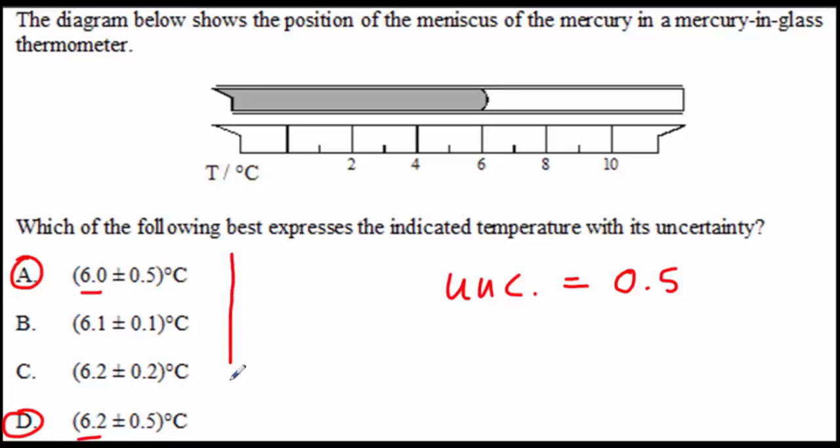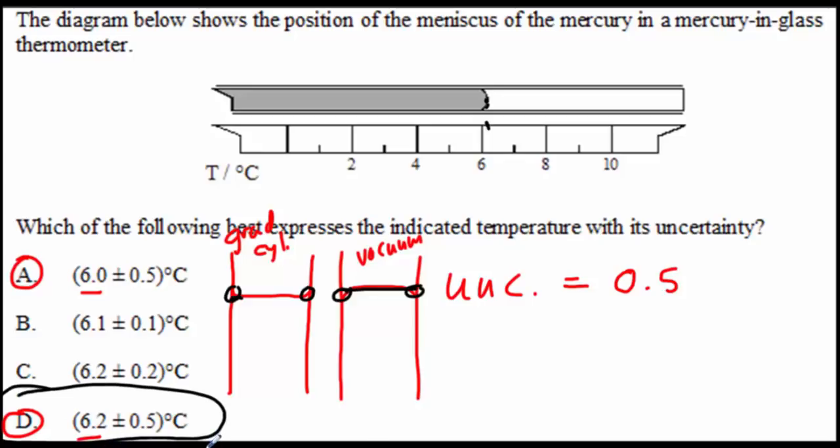In chemistry, you're taught when reading graduated cylinders to use the bottom of the meniscus. So this would be a graduated cylinder. What we're looking at here is a thermometer. And the meniscus goes the other way because it's essentially a vacuum in the thermometer. So we went to the bottom of the meniscus here because those little edges don't contain much liquid. We go to the top of the meniscus here because there's not much air in those little pockets. So the correct answer should have been D, 6.2 plus or minus 0.5.